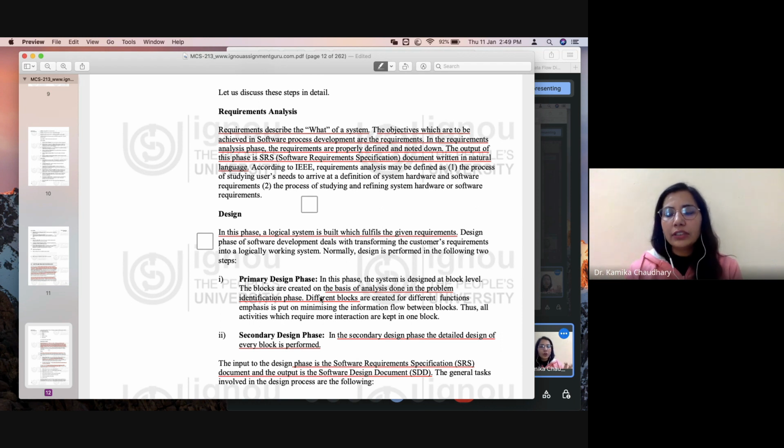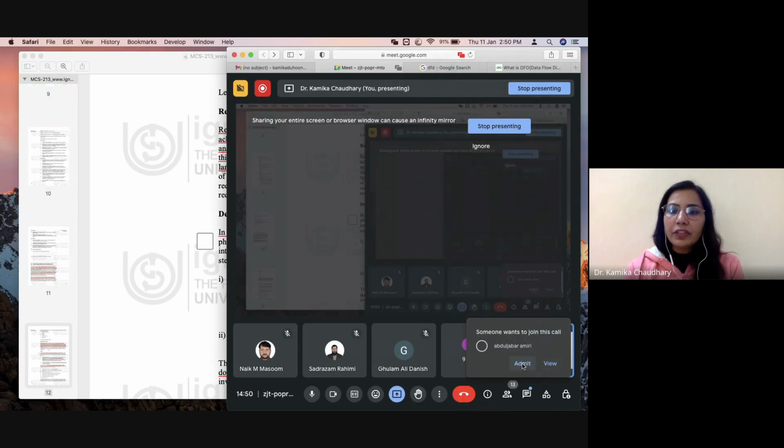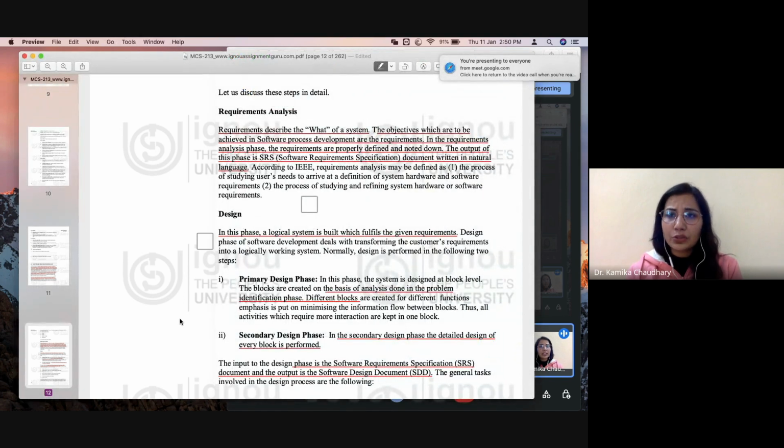That these are all the things that my client required from me, or required from the software that I'm going to develop. Then when everything is explained by the client, that this is what he wants from the system, all the things are noted down, they are just written, and a document is prepared. What is that document called? That document is called your software requirement specification document, which is your SRS document.